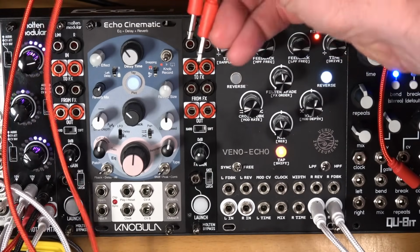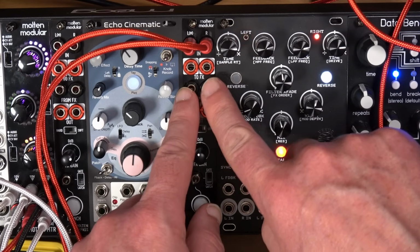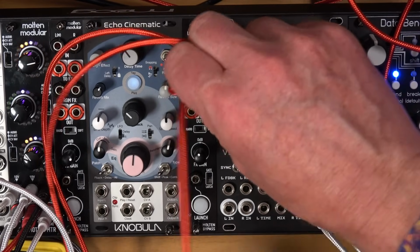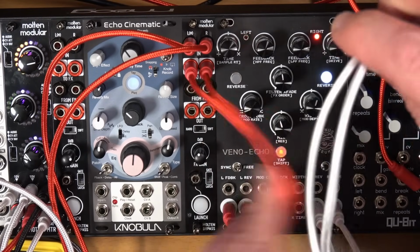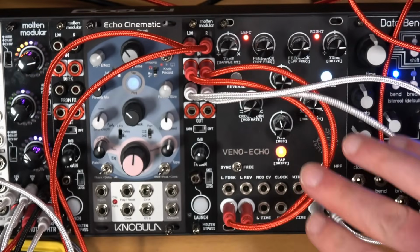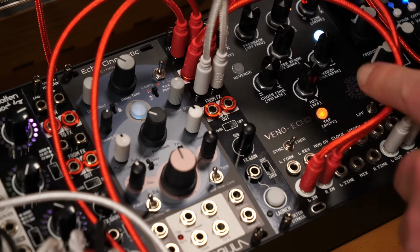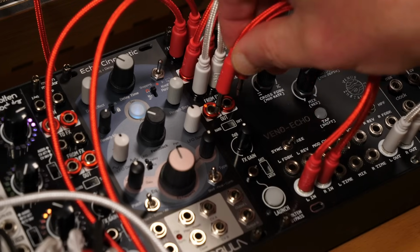So we take a sound source and plug that in the top. In the middle here, we're going to go send and return to an effects box. To effects. In this case, we're going to be using the Vino Echo. And then the output goes into the from effects, like so. This is our effects loop. Do you see how loopy that is? It's an effects loop. Oh yes it is. There, going through here, back in. And then we need to be able to hear it, so we plug the resultant output into there.